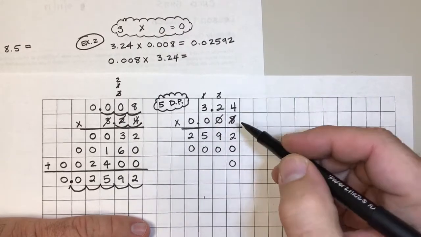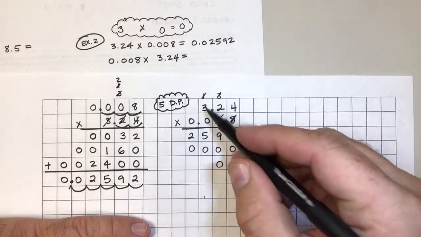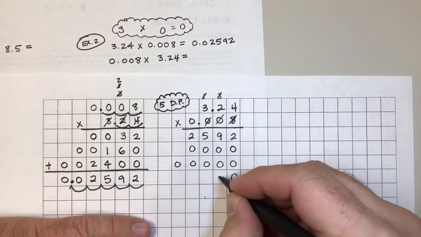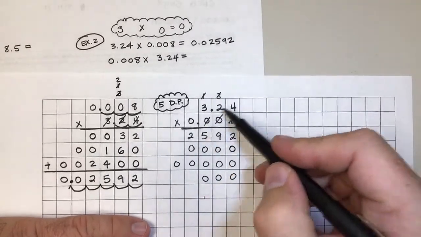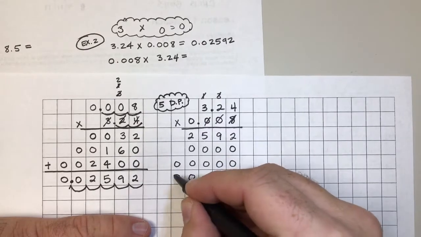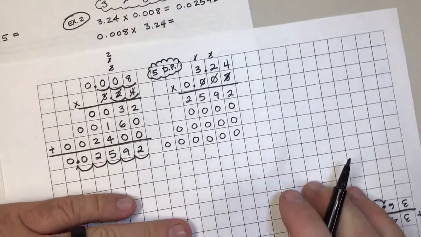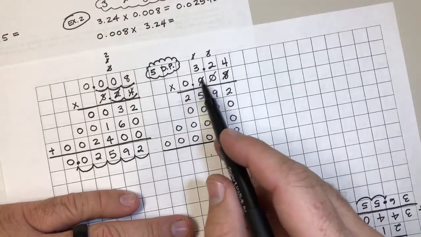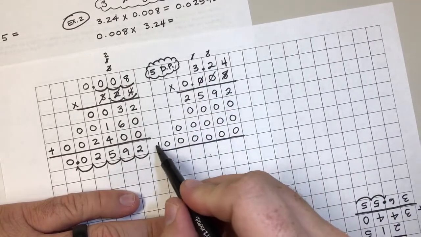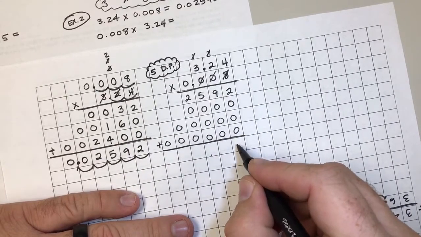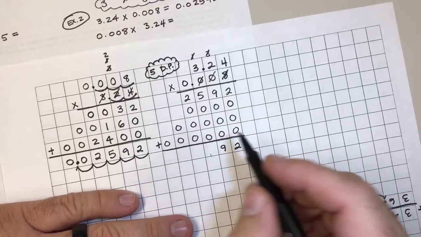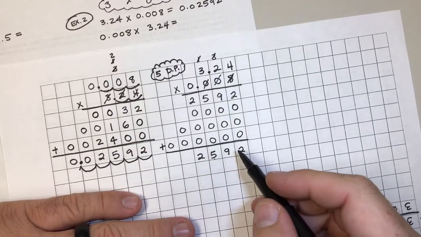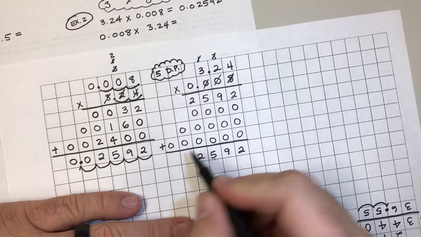We're going to use more placeholder zeros. We're going to get 0, 0, 0. And if we continue this, we're going to get 3 placeholder zeros, and we're going to get 0, 0, 0, because obviously 0 times 0 is 0. So students will probably pick up pretty quick that they don't even really have to finish these, because it's going to give us all zeros, which is going to leave us at 2,592.